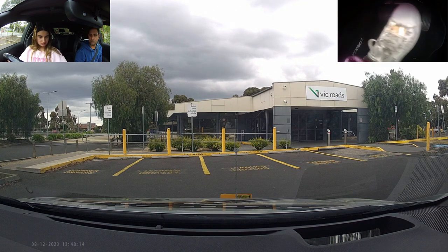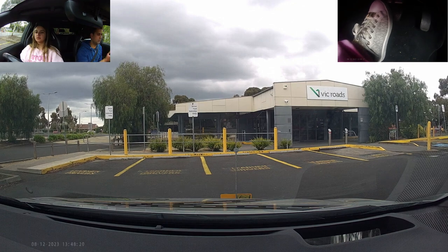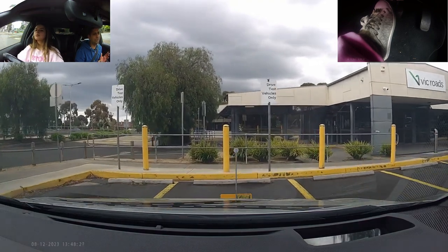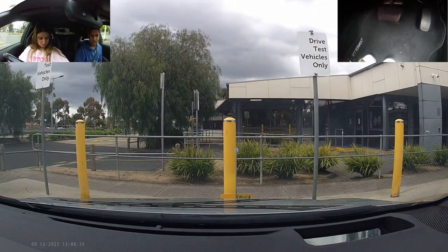Look, your tire touched the curb. That's why your car is not going back. Yeah, just park straight. Straight is easier. Even if you park a little bit here or there, outside the line, it's completely fine, no problem. Once you finish parking, very good.